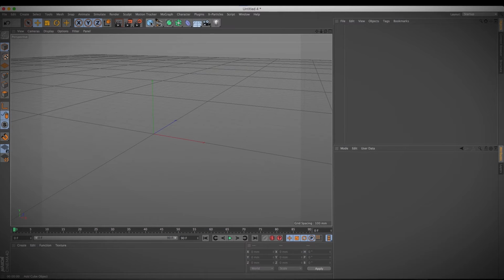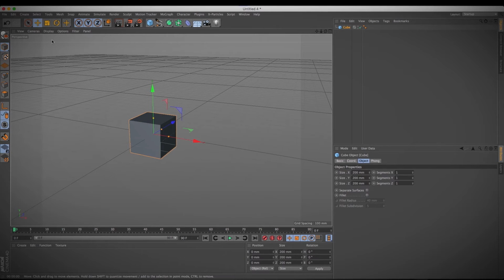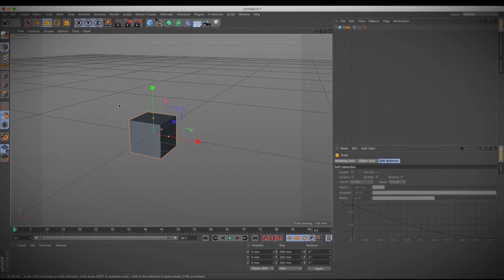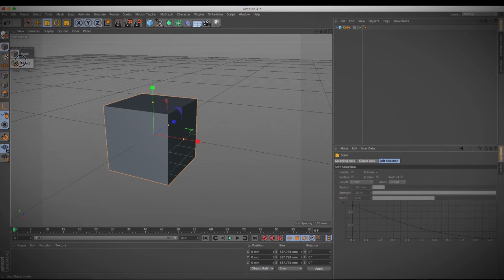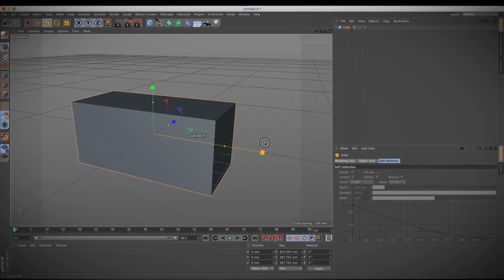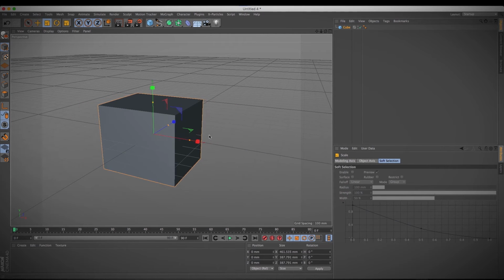If I select our transform tool, or hit the T key on the keyboard to switch to that tool, and roll over an axis handle, it turns white. That means this is the axis I want to scale the cube. So if I click and hold and drag my mouse, in model mode, it scales in all directions. If I switch to object mode, it scales only on the axis I have selected. This is a very handy tool, and we'll use this quite often in advanced modeling.